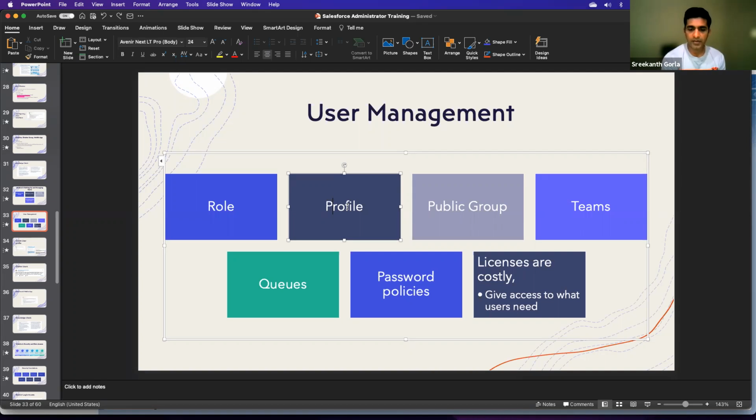Maybe after 6-7 attempts, or based on the company requirements, we will lock the user. At that time, the user has to reach out to our support team. Then the support team will reactivate the user, basically unlock the user. That way, the user can access the system again.